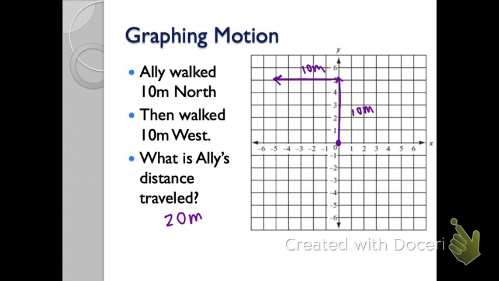Now, why can't I solve for my displacement? If I were going to find displacement, it would be a straight line from where I started to where I ended up. And I would be able to calculate that value. Okay, I'm not sure that mathematically we quite know how to do that yet. So we're not going to do that for right now. Okay, but my distance would be adding the sides. My displacement would be like a bird's eye view from where I started to where I finished. Okay, the shortest possible path there.